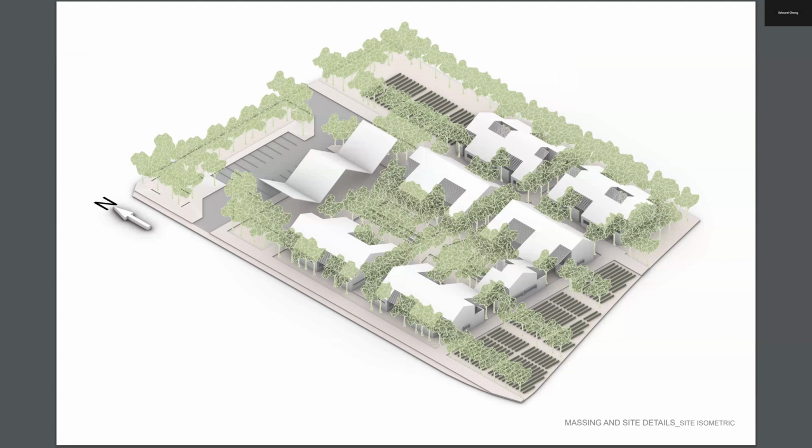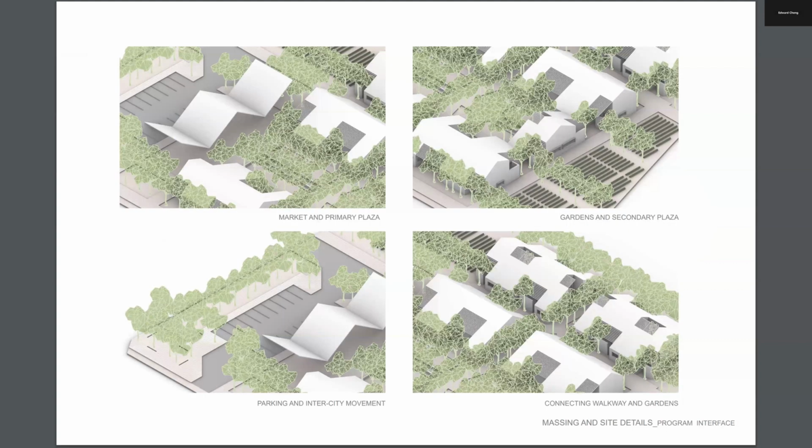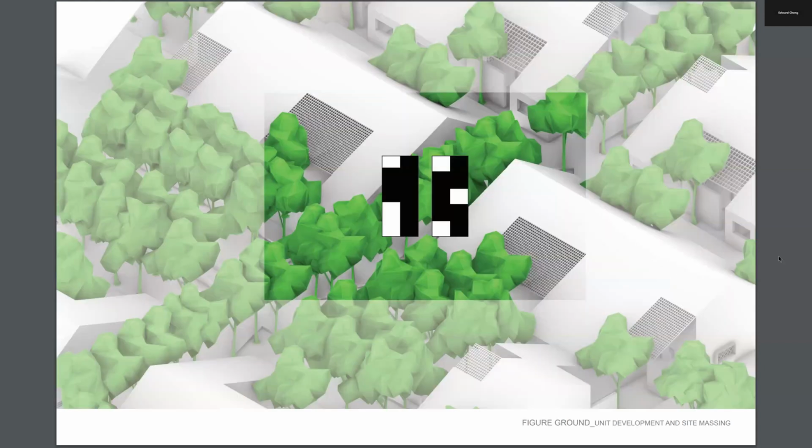We got to focus on this here. We have a marketplace and a primary plaza, top left here, and over here on the right, we have the gardens and a secondary, smaller plaza, still accessible, or a parking lot that enters into the rest of the city. And there's a more private walkway here on the right. Here we are, final considerations, from our humble black and white figure ground units to our final color isometrics. So it's been a journey, and thank you.